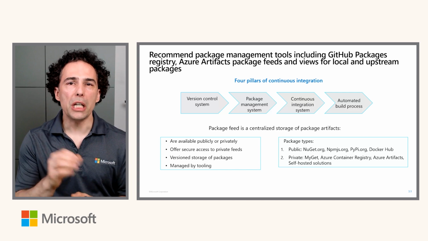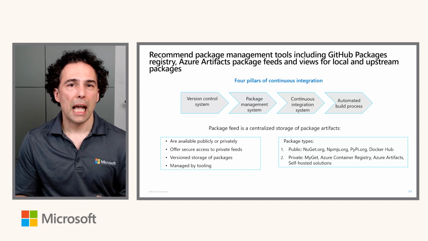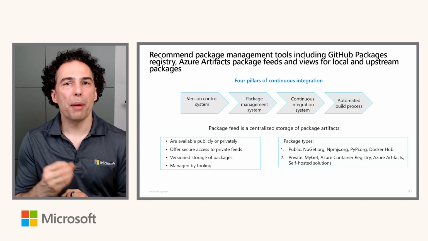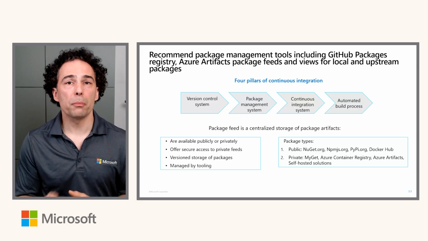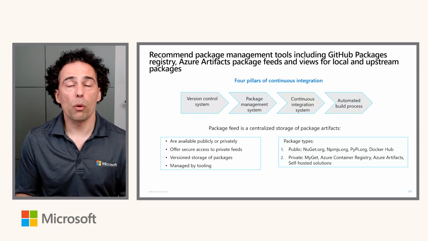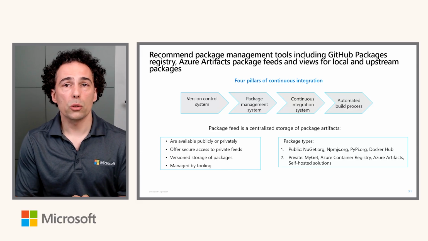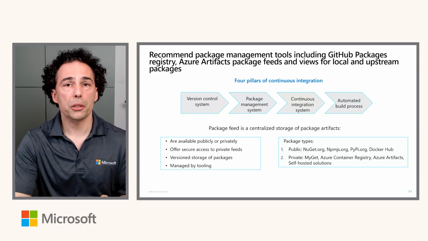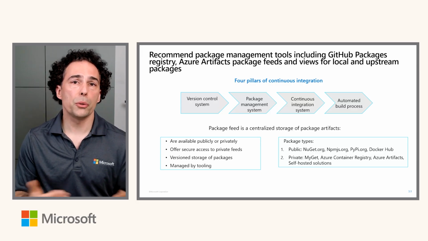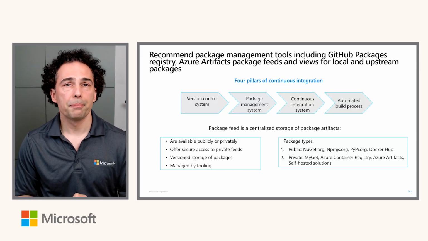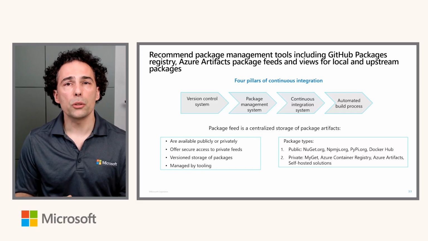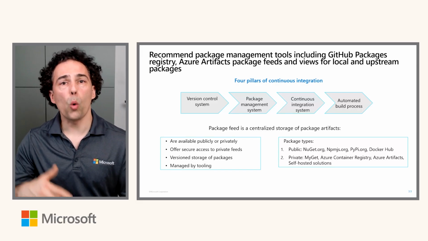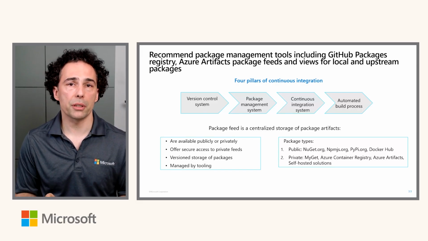What features do each of these tools offer? And also bear in mind which package types each of them supports, since there are differences. For example, GitHub Packages supports Docker images, while we would need to utilize Azure Container Registry for this when using Azure Artifacts. Consider also reasons to use a public feed over a private feed and vice versa.